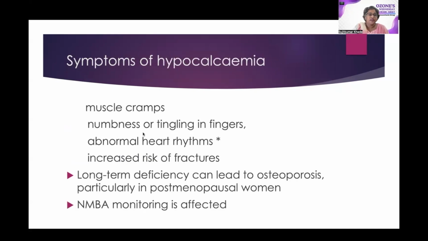Symptoms of hypocalcemia: there are muscle cramps, numbness and tingling in the fingers, and abnormal heart rhythm. There is always exaggeration of myocardial depression and hypotension caused by anesthetic agents when there is preceding hypocalcemia. There is increased risk of fractures. Long-term deficiency causes osteoporosis, particularly in postmenopausal women. Also, neuromuscular blocking agent monitoring is affected when there is hypocalcemia.